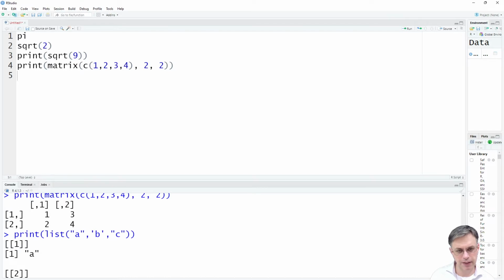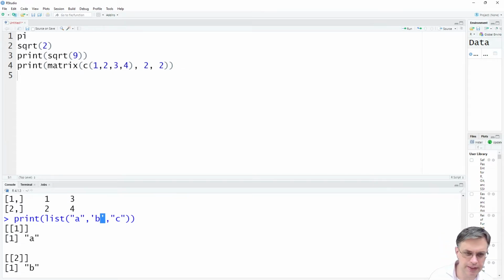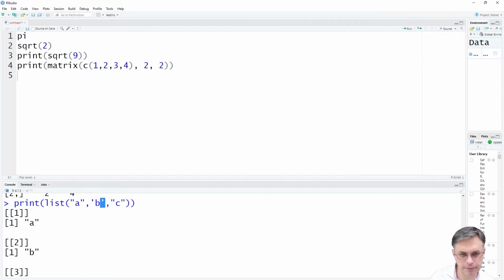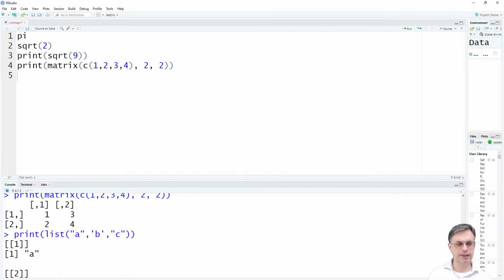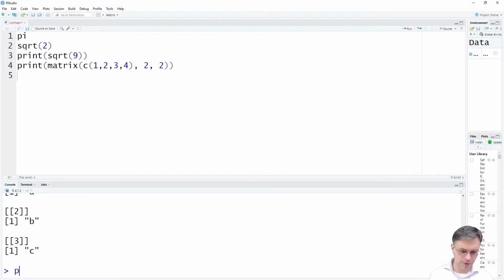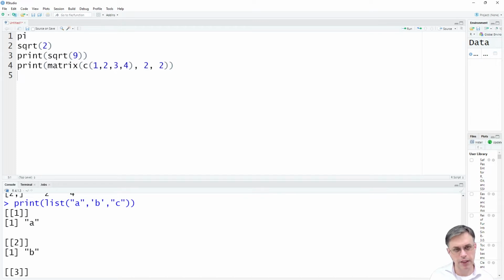It takes in this way also the quote marks, and we see that the list elements are A, and the second element is B, and the third element is C. One more thing you realize here, we never started with the index number 0 like you would start in any other programming language. Now that's the point.